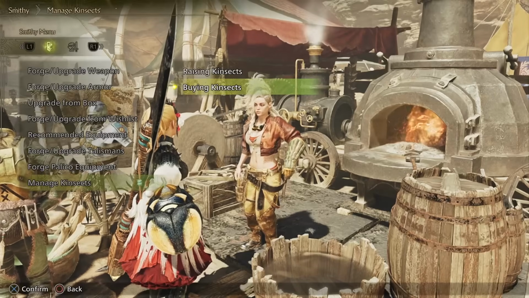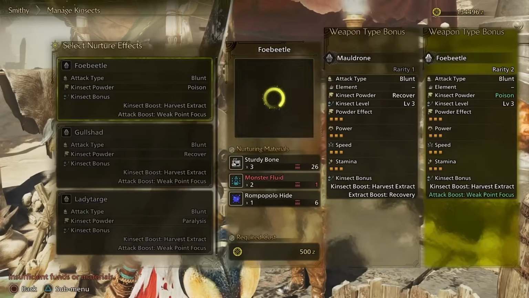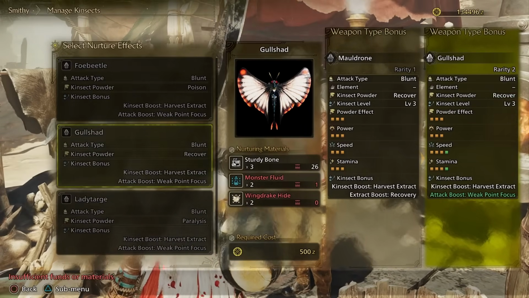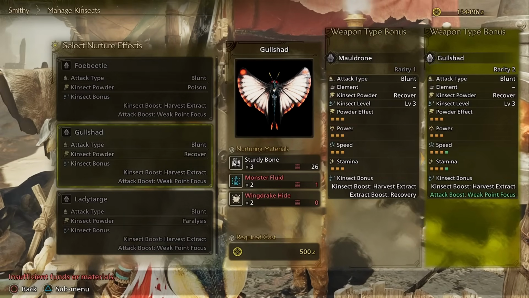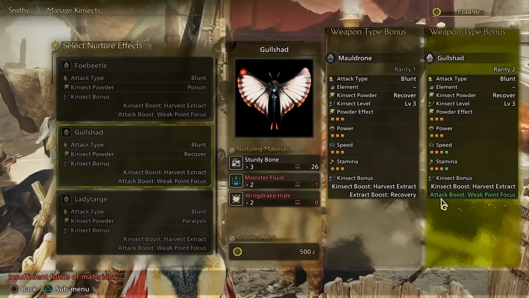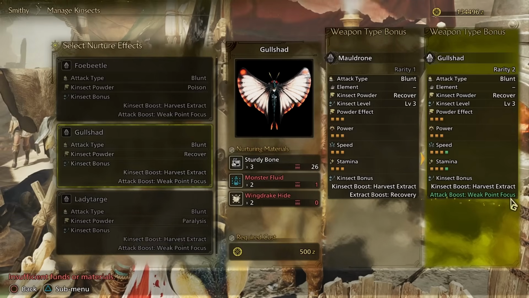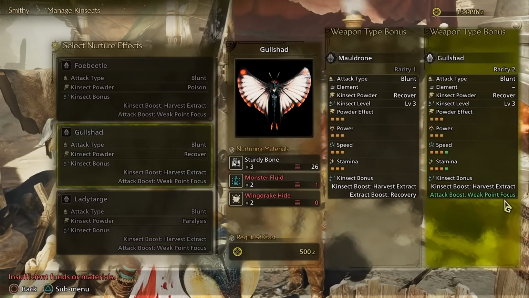The reason why you might want to buy more Kinsects is actually because when you raise Kinsects, let's start with the Mauldrome for instance, you actually have different kinds of beetles that you can go into. You'll actually see that the Gulshad here has a speed and a stamina upgrade as well, but it also has the attack boost Weak Point Focus instead of an extract boost. Weak Point Focus is actually the ability to deal more damage on weak spots on monsters with the insect itself.